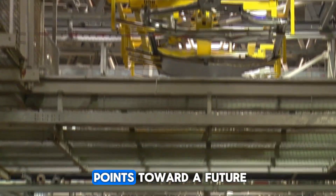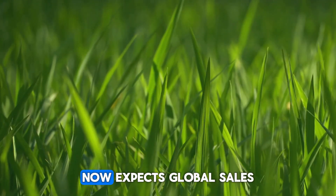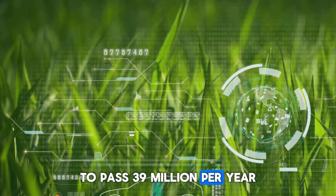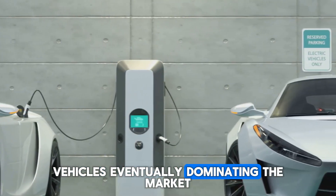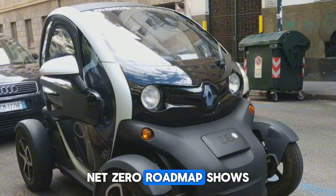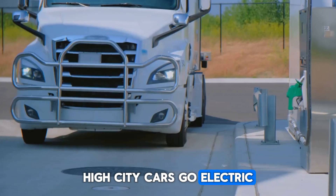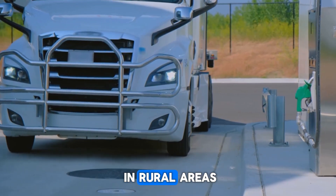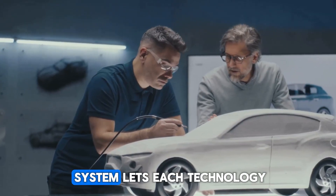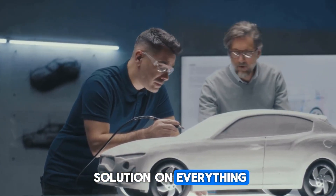Unions in the US Midwest and lawmakers in Germany are now paying close attention, worried that if battery megafactories become the only game in town, jobs and value could drain out of their home regions. Looking ahead, the data points toward a future of coexistence rather than one technology beating all the others. Bloomberg NEF now expects global sales of electric passenger cars to pass 39 million per year by 2030, with battery vehicles eventually dominating the market. But the International Energy Agency's net-zero roadmap shows the fastest emissions cuts come when small, high-city cars go electric, while heavier-duty vehicles in rural areas rely on ultra-efficient engines burning low-carbon fuels. That kind of mixed system lets each technology do what it does best, instead of trying to force one solution on everything.